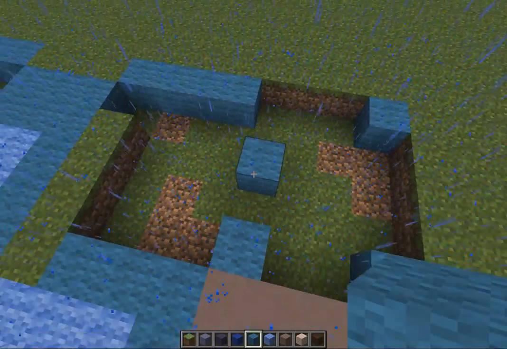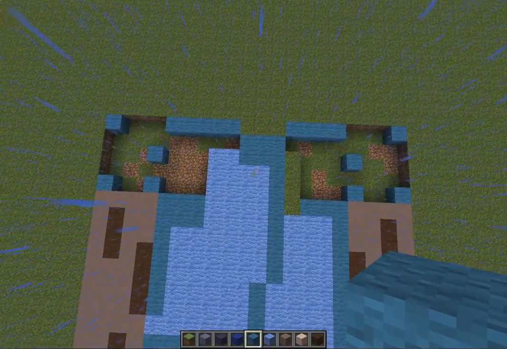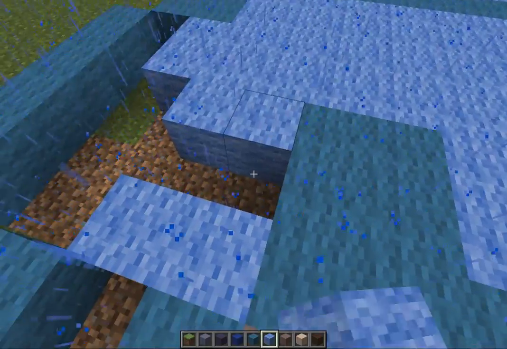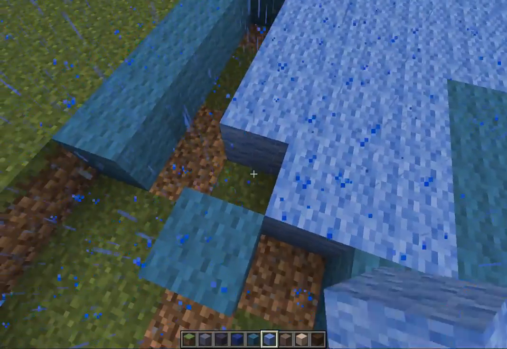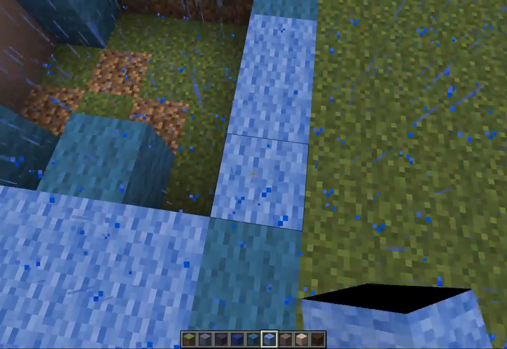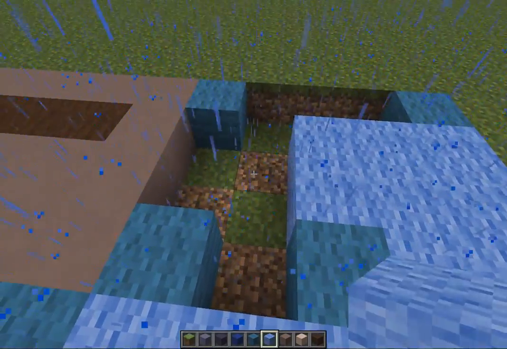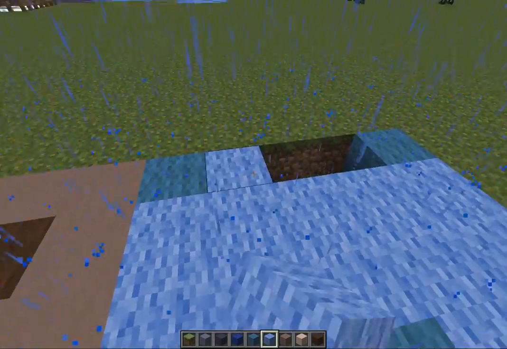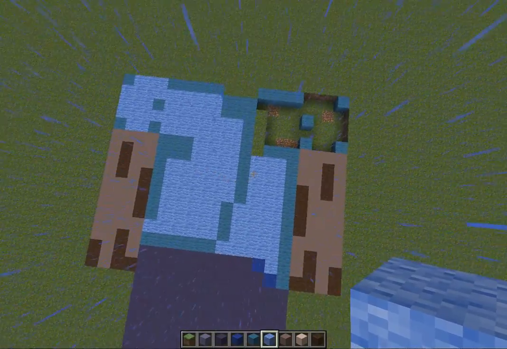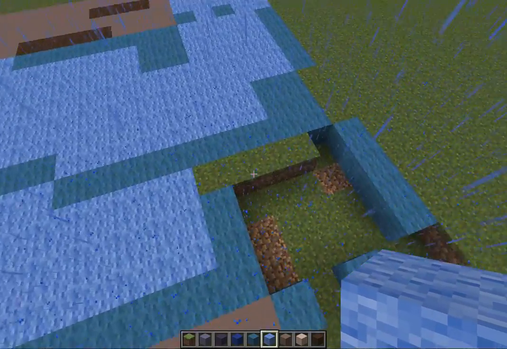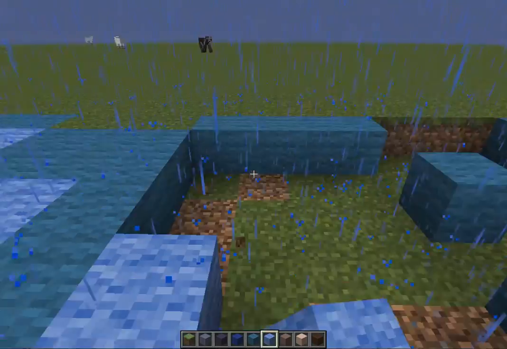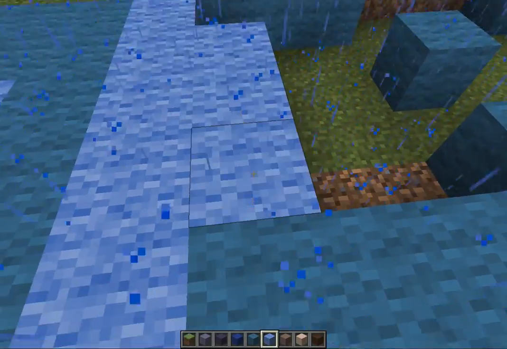Alright, so go ahead and do that. Now it should look like this. And fill the rest in with light blue. Again, if you'd like to fast forward to the next step, go ahead. So there, we have the shoulders on one side done. So let's go ahead and do it on this side. So just go ahead and delete any grass blocks you have left and replace them with wool.